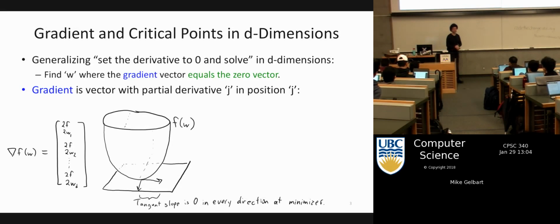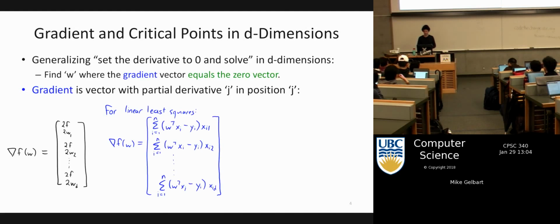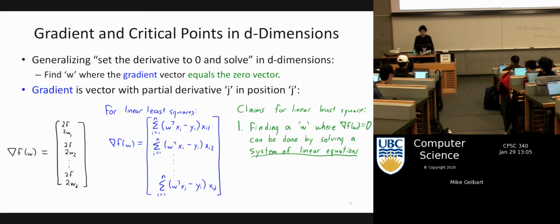And in 2 dimensions, if we were to draw this, the loss function might look like that. And the gradient equals 0 is going to look like a situation where the tangent plane is flat, which is exactly what we want for a minimum of the function. Okay. So we will go through this in more detail in a minute, but we're going to compute this gradient vector for the least squares loss. And I've alluded to this quite a bit at the end of last class, that where we're leading to today is that we're going to solve this thing by solving a system of equations. We're going to get some big matrix equation at the end.